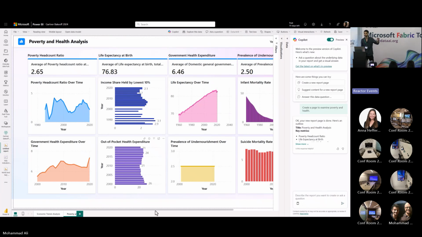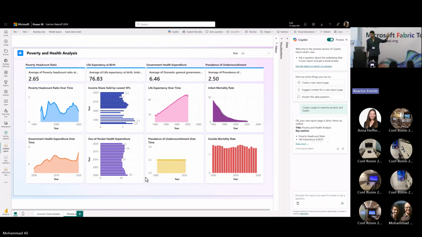Now, I want to draw your attention to the top left-hand corner, this blue visual that shows you poverty headcount ratio over time. I did not know when I did the demo live on stage that the best way to measure a country's performance on poverty is to look at how much of the population can survive on $6.85. It's an industry term. And the great thing is, if you look, I'll show you the tooltip, it brought in the right metric. Out of the 20 other measures called poverty, it brought in the right metric.